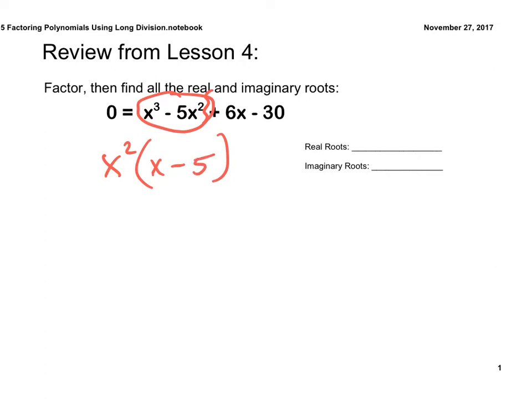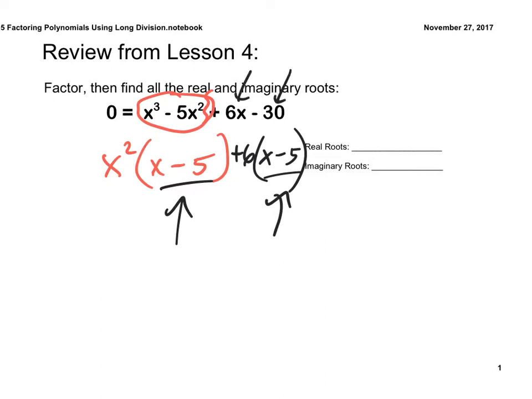How about the other two? What do they both have in them? A 6. So let's take out that 6. And then what's left if we take out the 6? X minus 5. Coincidence? I think not. So those two get factored out also, because that and that are a common factor again. Just like a 5 or a 6 was a common factor in both of these, then an x minus 5 is a common factor in both of these terms.